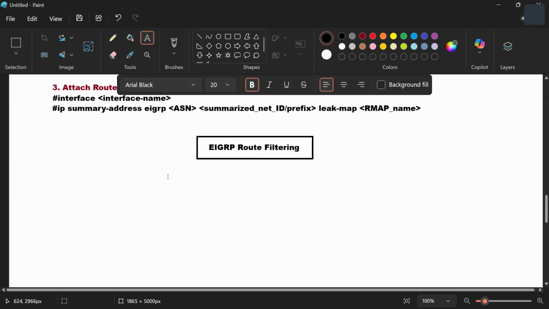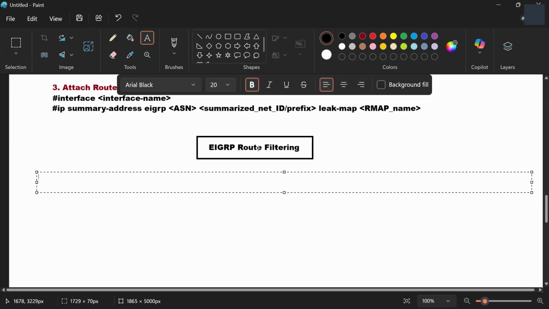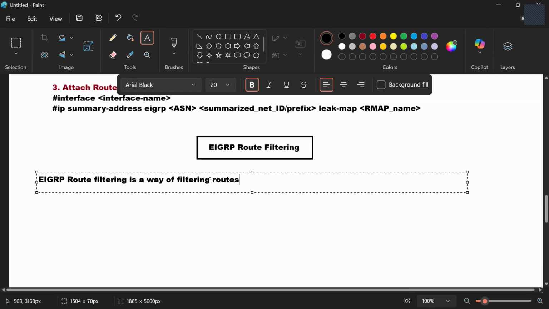So we can say page RP route filtering is a way of filtering routes, or you can say permitting or blocking the routes.